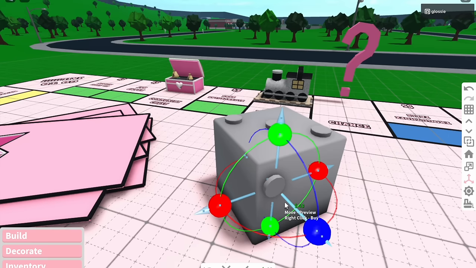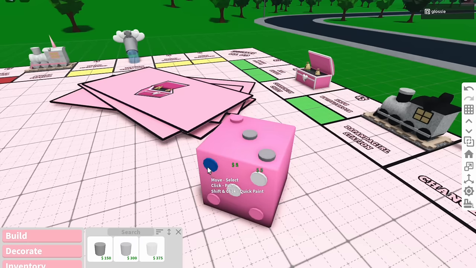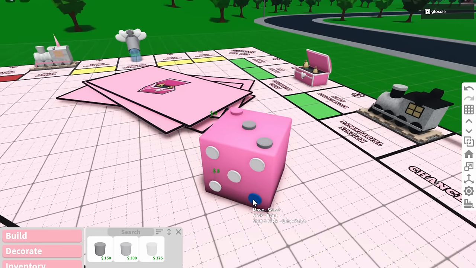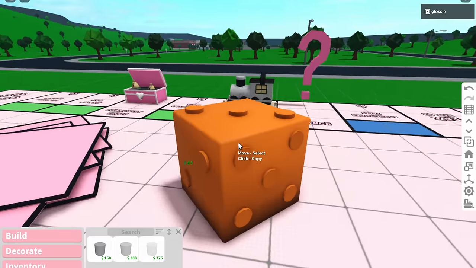But yeah, I'm just adding the spots on. This side is gonna be a 5. We're making it a pink dice. Oh my gosh, this looks so cool. Look at it. How cool is this? Okay, I need to do the other numbers. And there we go, we have our dice.